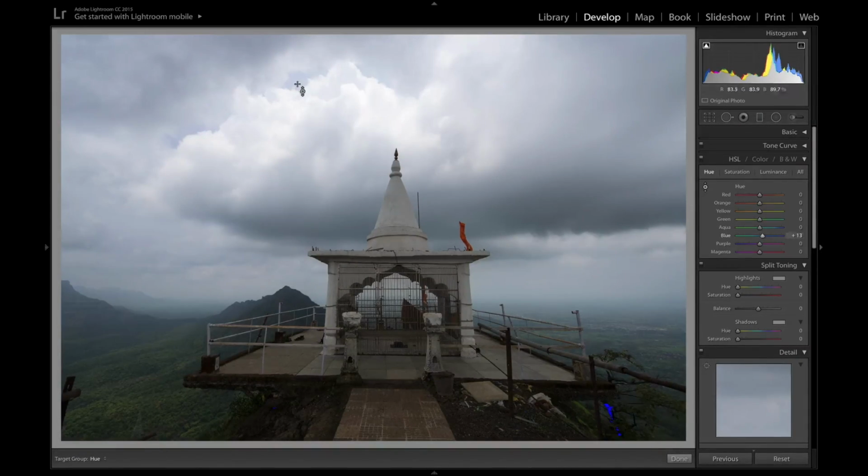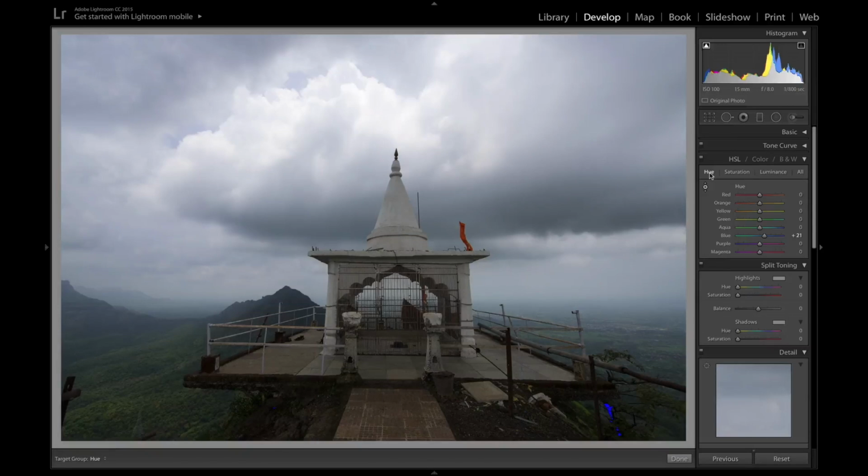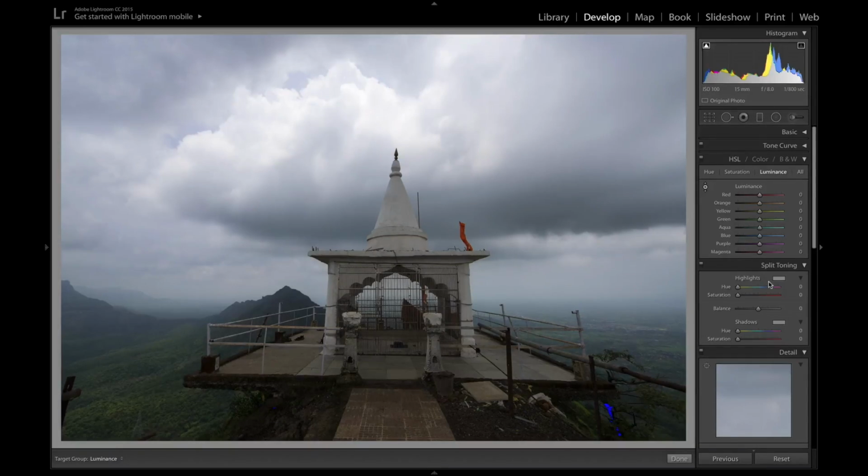And what that is going to do is help me with the colors. So I'm going to make the blue a bit richer. I'm not going to play with saturation because again, as I said, I feel the saturation bar gives you an unnatural look, and I don't want that in my image. So most probably I'm done with my hues. I don't want to adjust any other color. The next thing I'm going to show you is luminance. Luminance is basically the brightness, and luminance here will allow you to adjust the brightness of a particular color.